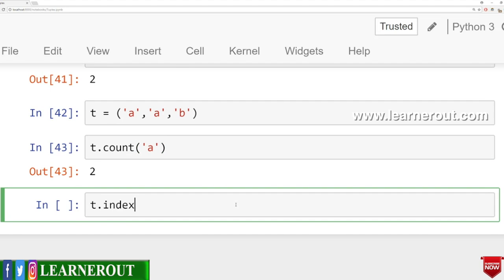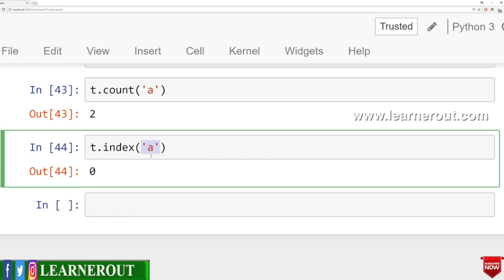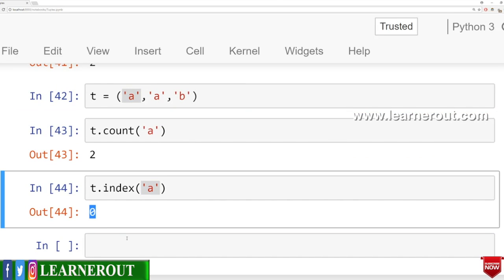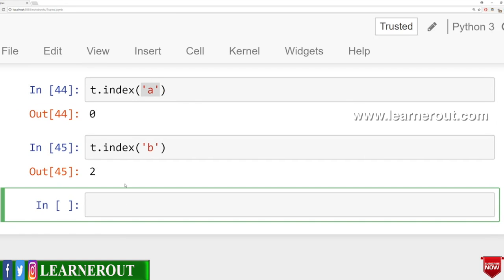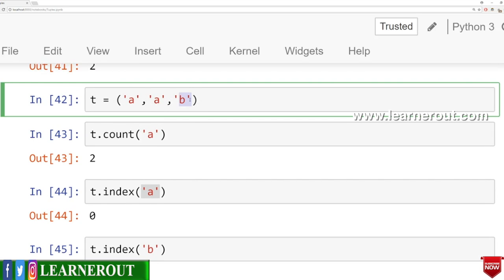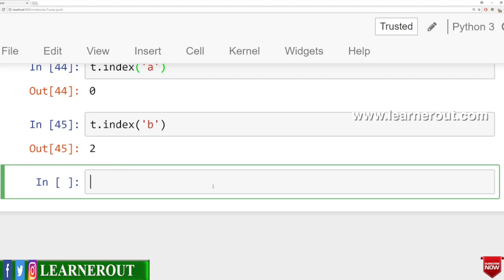And then what you can also do is say t.index of a, and this returns back the very first time this appears in your tuple. So notice that if it appears more than once, it'll only return back the index location that it appears at first. And if we do the same thing for b, the very first time a b occurs is at index 2. So if we take a look at t, it's right here, a, a, b. Later on, we'll learn how to use control flow logic like for loops to grab all the index locations of repeated elements. And finally, let's get to really what makes a tuple different, and that's the immutability.